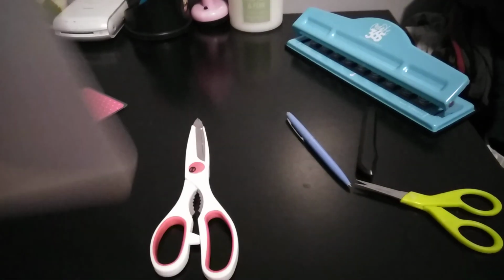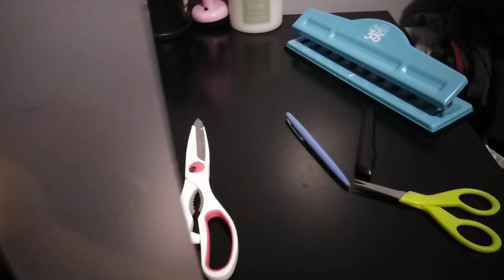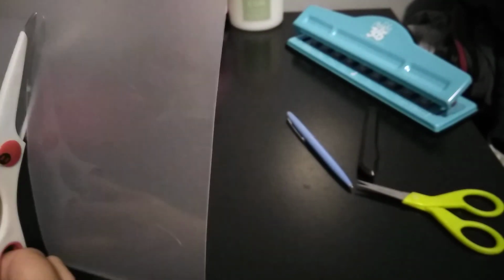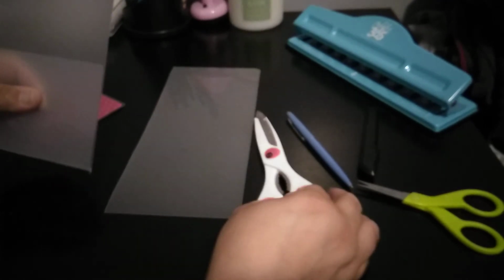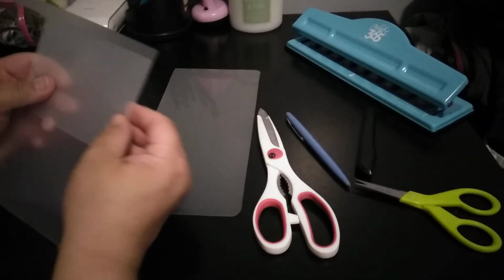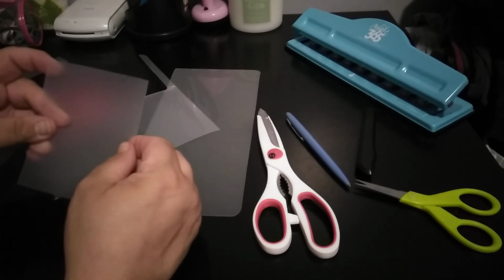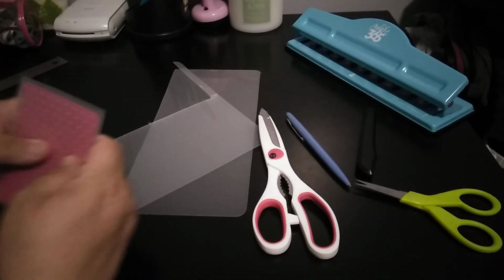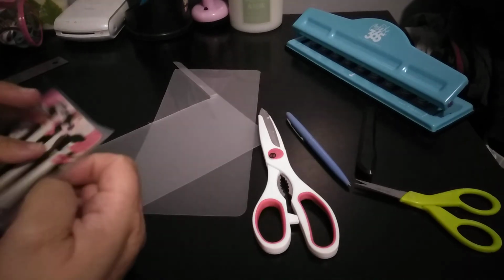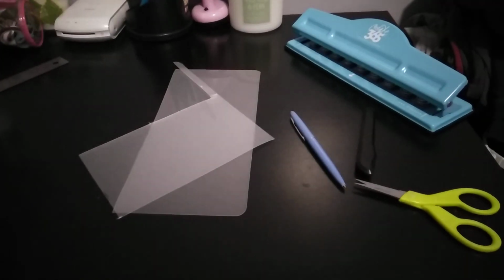Now, I'm going to show you why I didn't do it the way somebody else would have with the blade. I cannot do it with the blade for some reason. If I can't cut straight, there's no possible way. I like the scissors better because here, it's flushed. See, right here? I cannot cut straight, so there's no possible way. I'm going to use this one to measure it out to see where I messed up. There's no possible way I'm going to use a blade and get it straight.